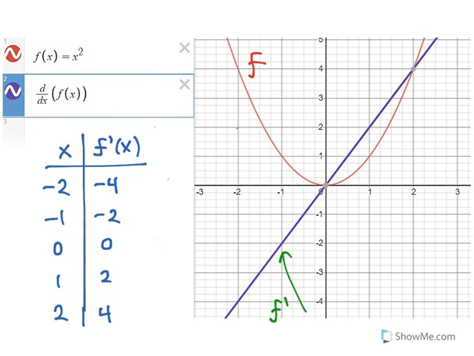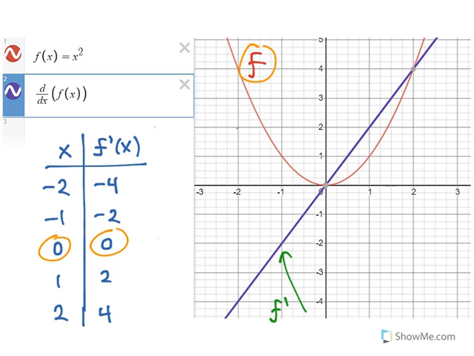We would like to discuss the relationship between the graph of f and its derivative. And to help us understand this relationship, you need to go back to understanding that the derivative tells us slopes of tangent lines to the graph of f at particular x values. So for example, at x is equal to 0, the tangent line to the graph of f is horizontal. And the slope of that tangent line is 0, and that's why f prime is 0.